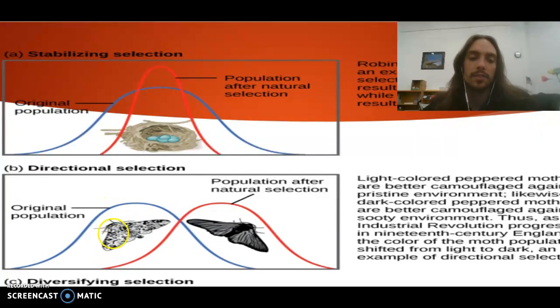After natural selection and fitness, remember that that's a key term with natural selection, the black moths were more fit in this smoggy environment because they were able to hide on these black trees. So many predators couldn't see them. So that's directional selection: a change in the environment or other things, normally environment, pushing one set of traits to be more dominant than the original set of traits.